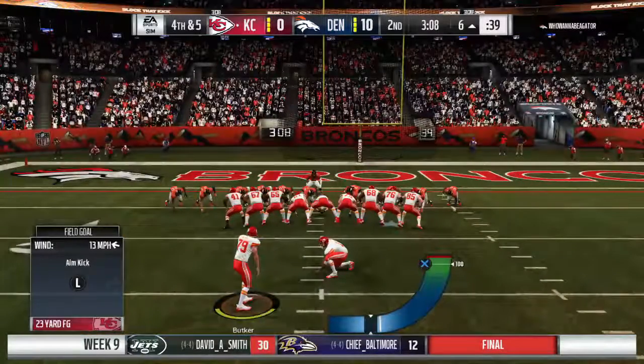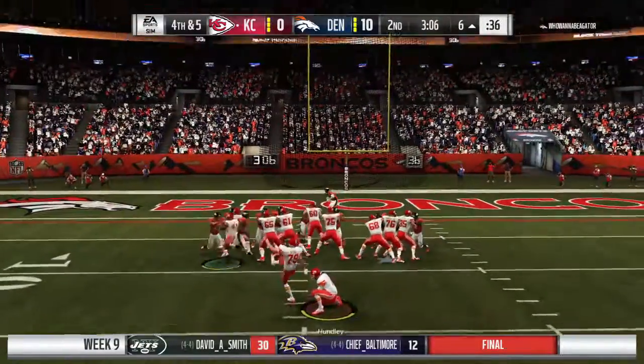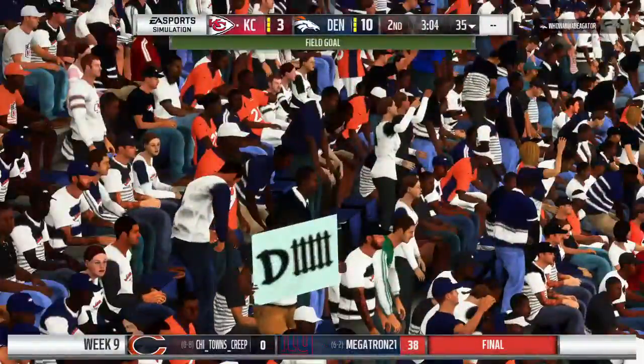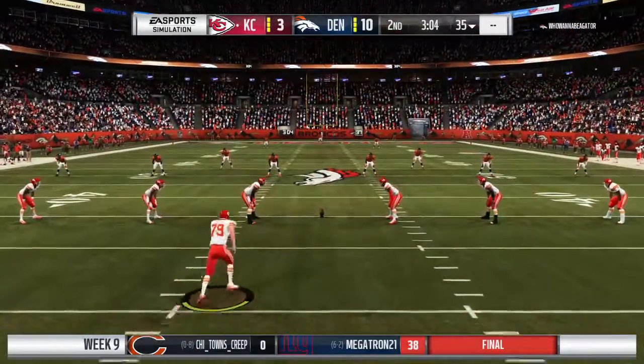Now Harrison Butker for the field goal try. From the left hash, a chip shot here. And the kick by Butker is good. And they get themselves on the board here. It's 10-3. A dozen plays on that drive that ends with the field goal.